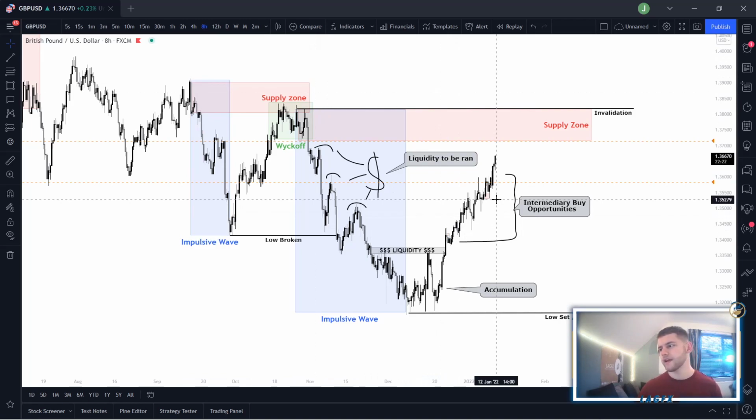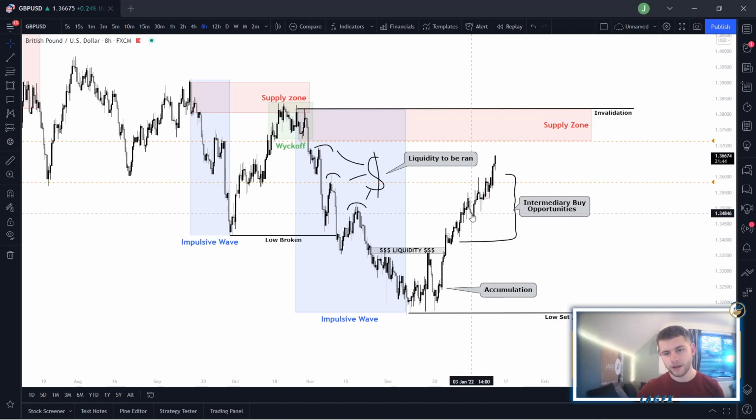But the point I was trying to make here is that you need to use that higher time frame bias as you move forward, because when you are doing your intraday trading, you need to understand which side of the market you want to be on and which parameters we have set, because if we do get involved on buy positions in here, we know that our final take profit quite simply needs to be at this supply zone, because that is where we expect from our analysis the price will trade up to. So anywhere we could have got in within this area, we could have rode that price all the way up to here.